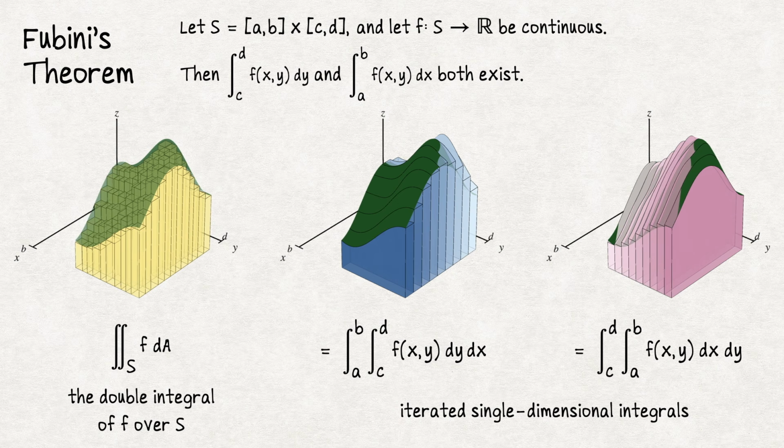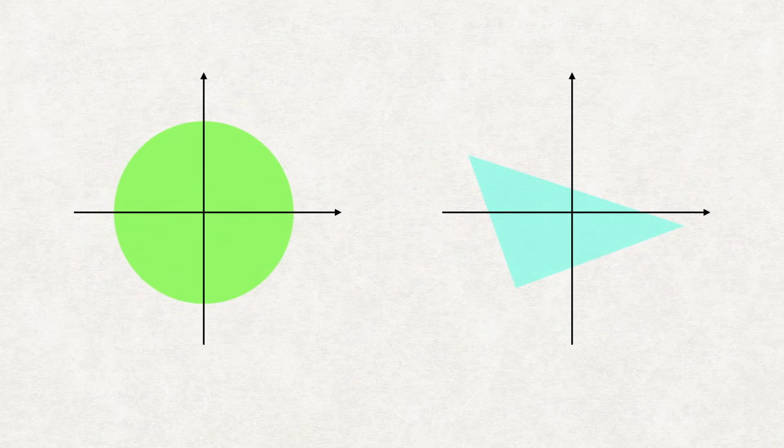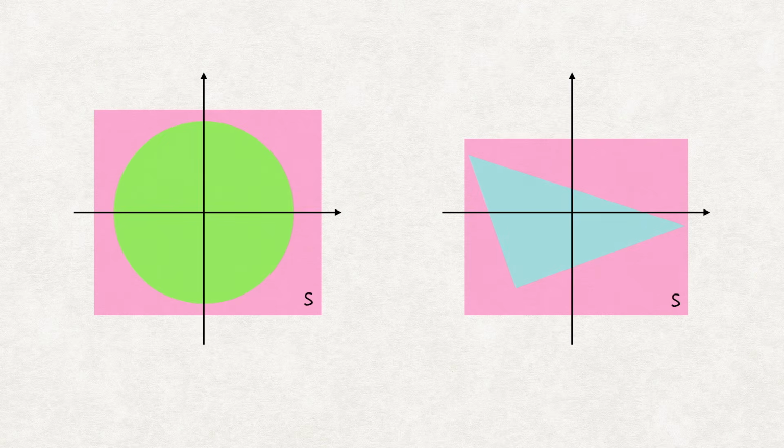Let's wrap up this discussion by just mentioning that often in multivariable calculus, we integrate over domains which look irregular. So for example, integrating over a solid disk like we have on the left, that's pretty common. You could have a triangular domain like over on the right. If you start with a domain like this, remember how we built up our machinery for Riemann integration? We took domains like this and we enclosed them in rectangles whose sides were parallel to the coordinate axes. We extended our function to the larger domain by setting it to be 0 outside of the original domain but inside of the rectangle. So that's how you can apply Fubini's theorem to domains that don't look as regular: you imagine first enclosing those domains in nice rectangles.